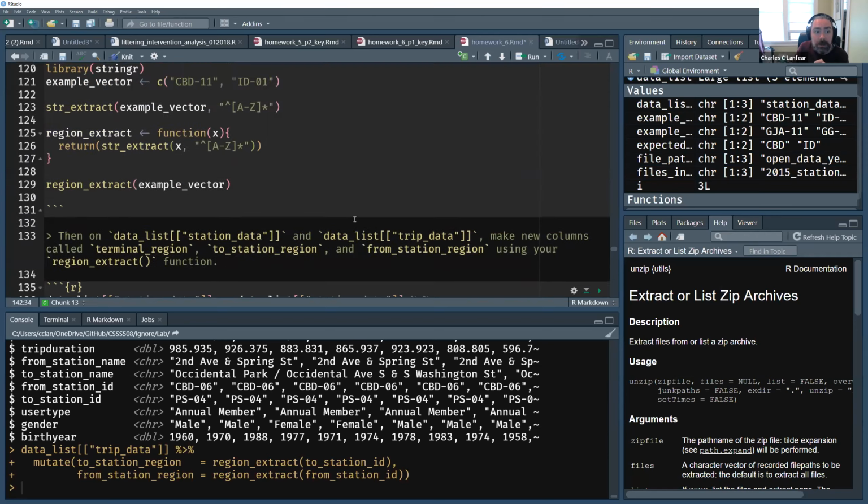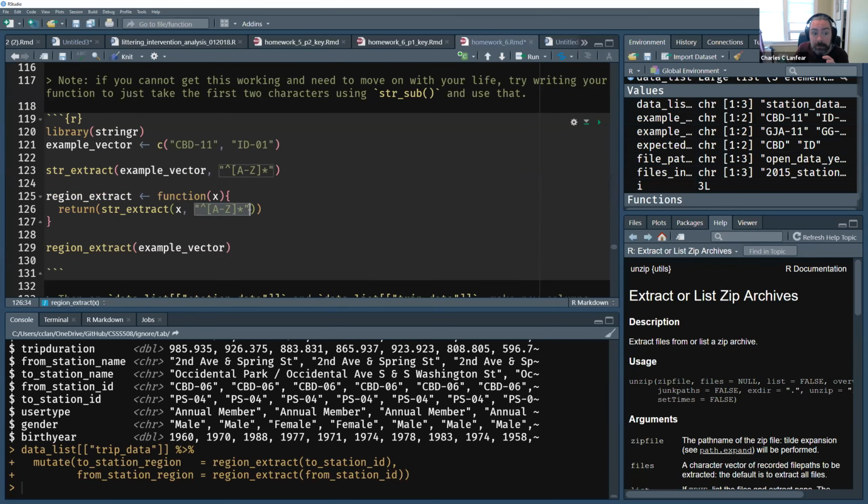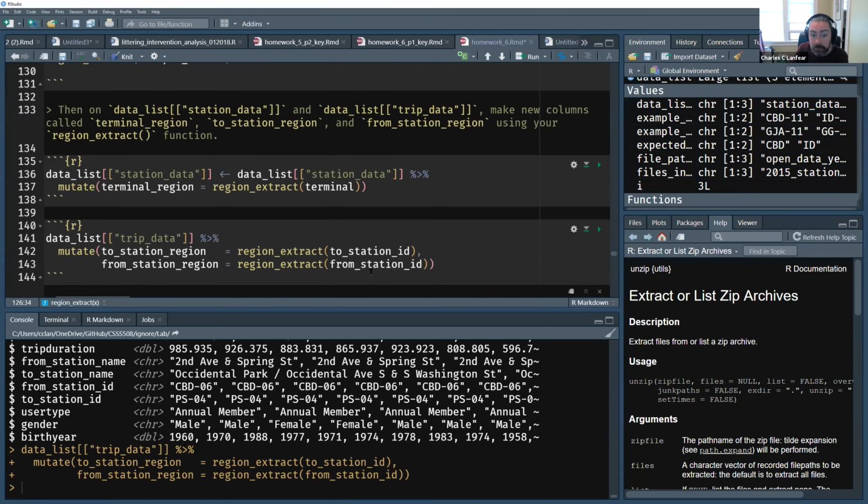But you could imagine if your string extract here had an enormous regular expression, or you also had to do string trimming or padding and other things, you could put all of those inside a single function you create and then just go and use that function over and over later, thus saving you potentially dozens and dozens of lines of code. This is sort of the motivation for writing your own functions. It sort of encapsulates things. This is a very simple example, but you can imagine this scales quite a bit.